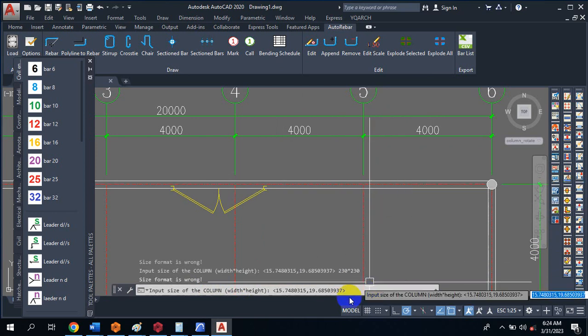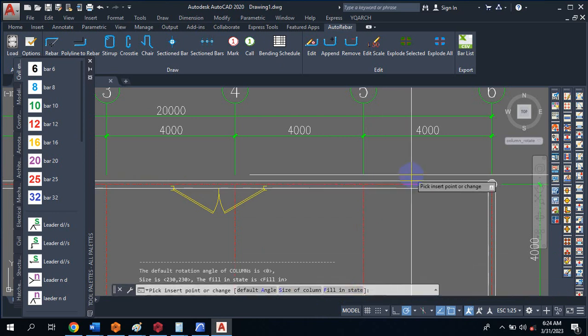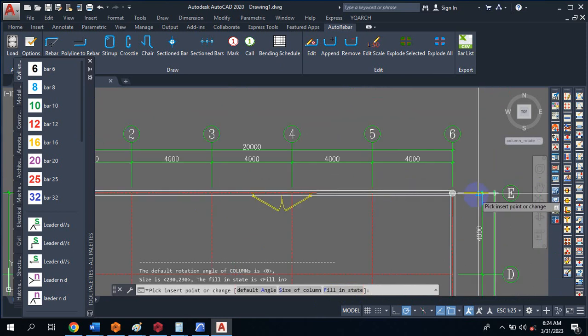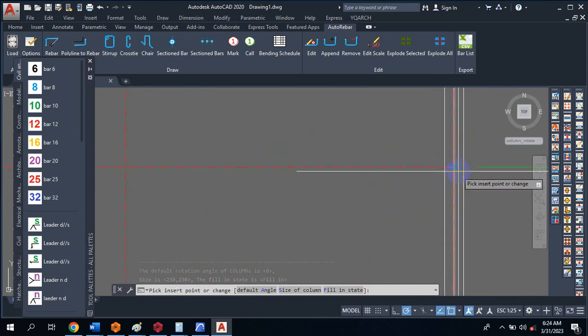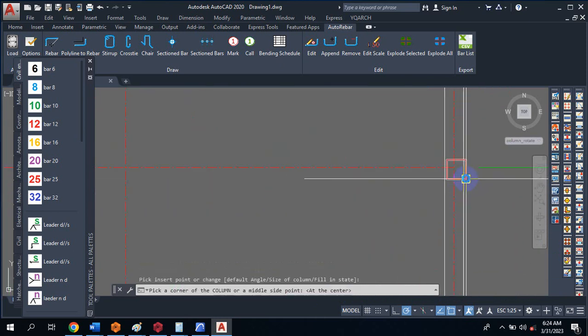Size format is wrong. Okay, 230 comma 230. Okay, that's worked now. Let me just place it here.